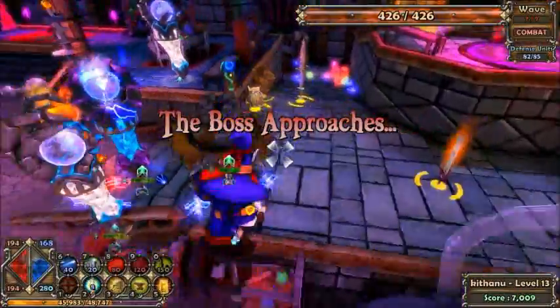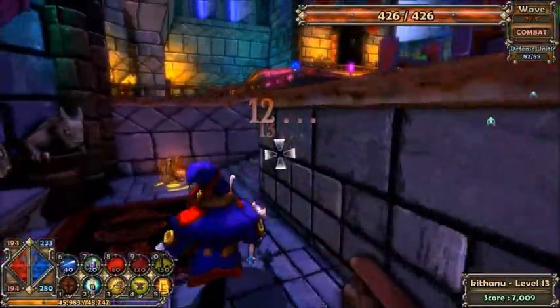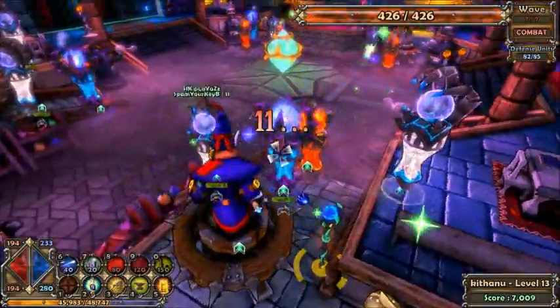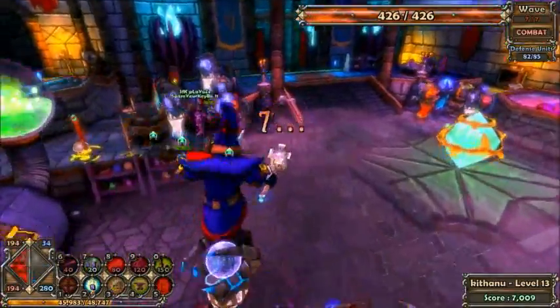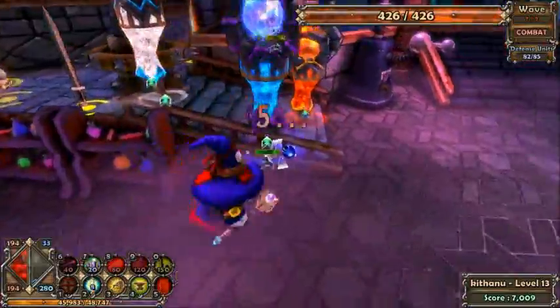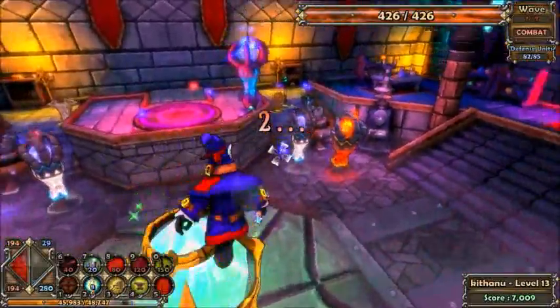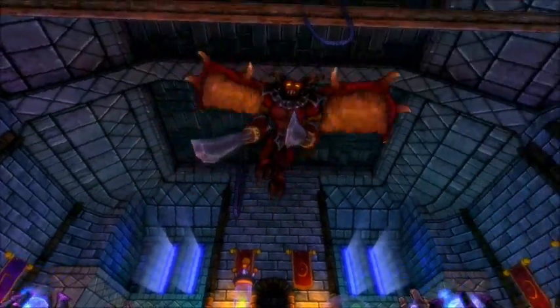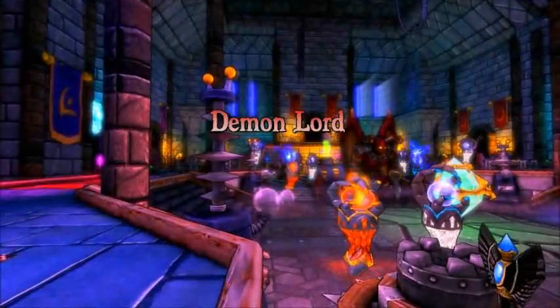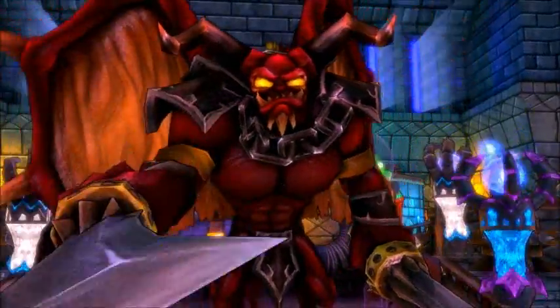You have 240 mana? Just upgrade anything that you can with it, or repair. Yeah, that's everything. Apparently this boss isn't immune to shock damage. Nah, I don't think he is. Isn't he fiery? Yeah, pretty sure. Come at me, bruh. If I concentrate on him, do you want to hit those tower things that just lit up? Okay.